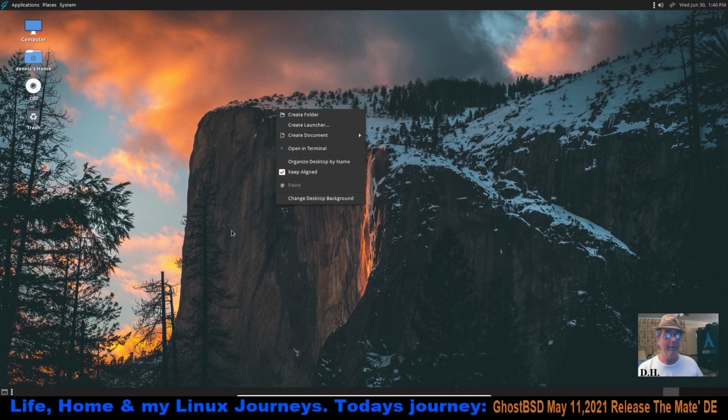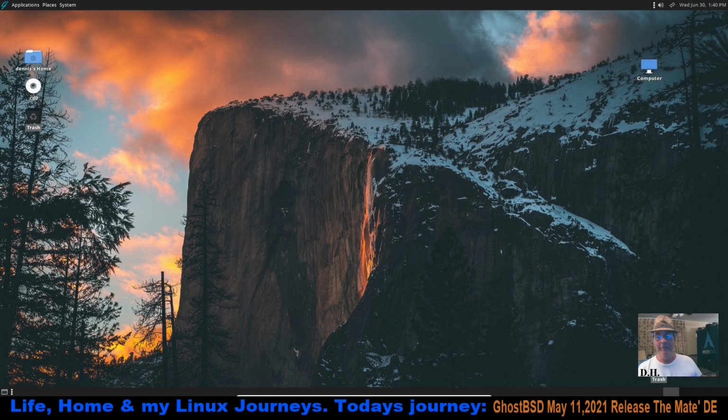Change the desktop background. I'm going to take that, keep aligned off. I like to put them where I want them. Control issue, I reckon. Down here you have this, I'm going to call it a service bar. I never have found out what the real name of it is, but it's like an extra taskbar, but it only shows open applications along with your different workspaces down here to the lower right. This is going to conclude the video on GhostBSD.